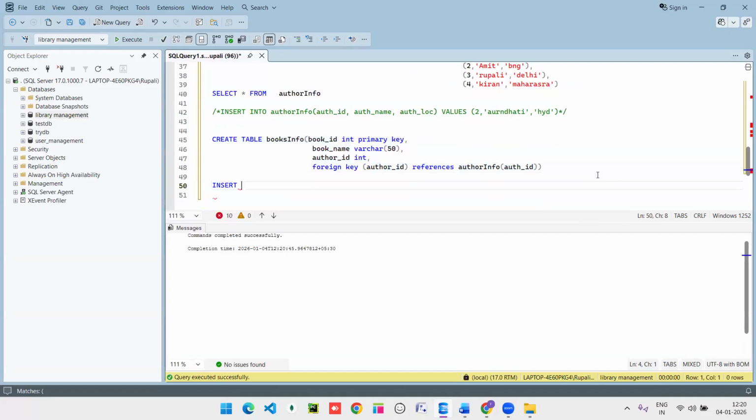Insert into, what is your table name? Book information table name, this is my table name. And here I need to mention the columns and their data, meaning information. So mention the columns. What are the columns? Book ID, then book name, then author ID.